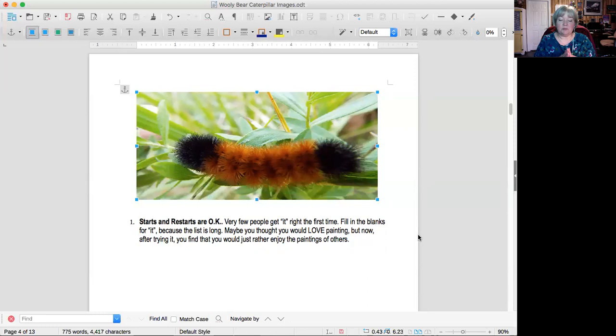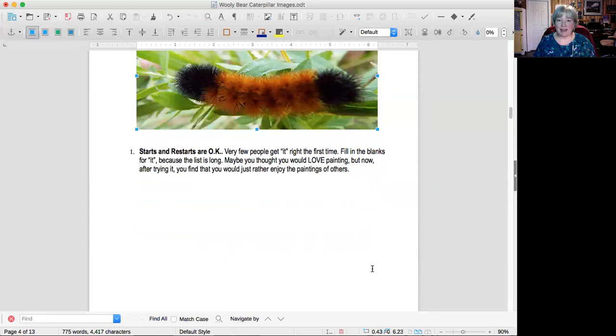In writing, you can come to the end of a first draft of a book that you've written and you may just decide that you are just not resonating at all with this storyline, with this book. It just doesn't feel right, doesn't feel good. And you might shelve it for months, years. But it's okay. Let's take our lesson from the woolly bear caterpillar.